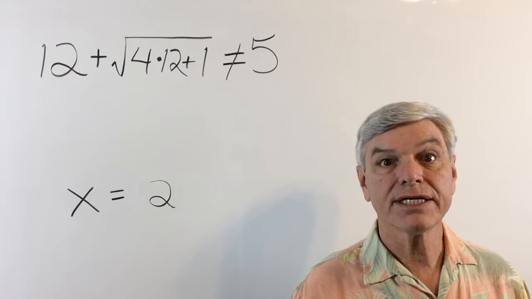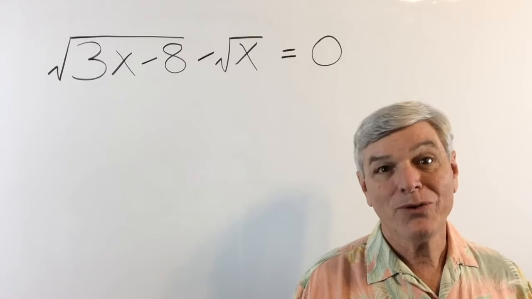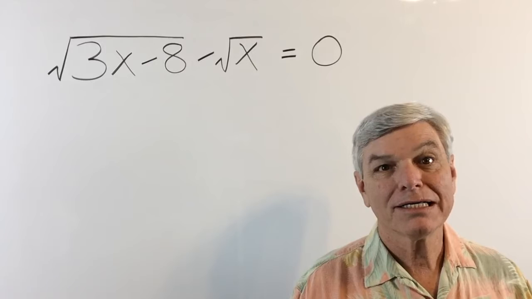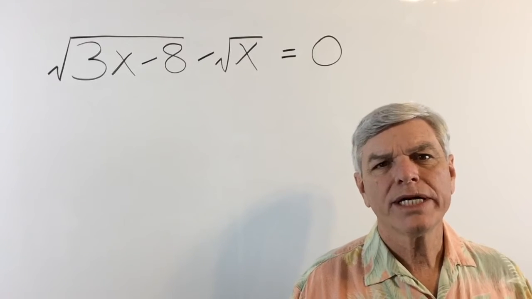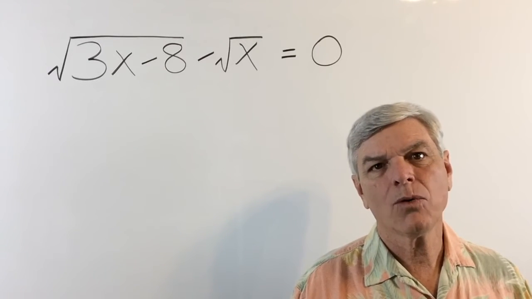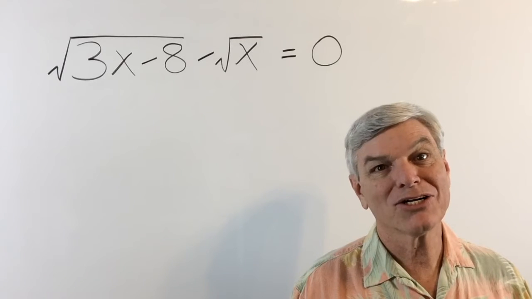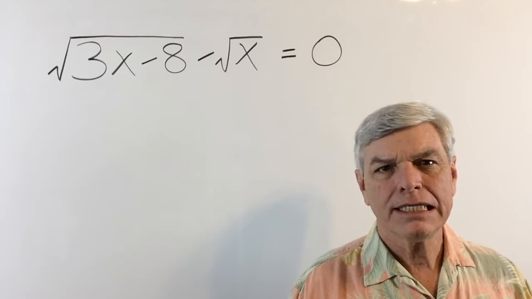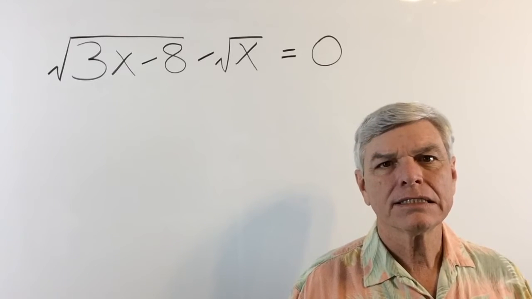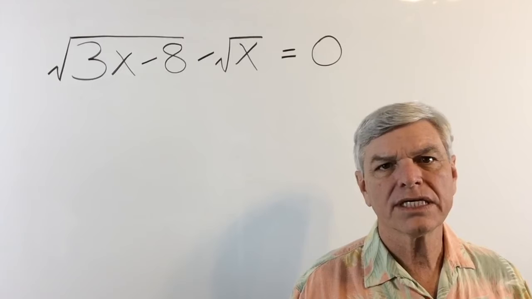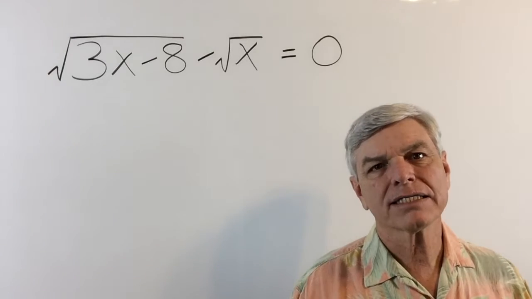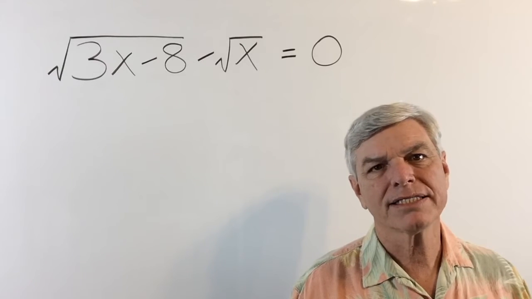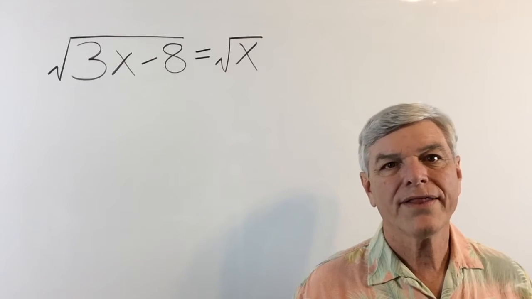Now let's try something new. Are you kidding me? We have 2 radicals now? Well, this isn't as bad as it looks. When you have 2 radicals in an equation, you get 1 radical on each side of the equal sign. And that shouldn't be too hard. Let's see, the first radical, we'll leave that alone. But the second radical is negative, so why don't we bring it to the other side of the equation and make it positive? Okay, that looks a lot better.